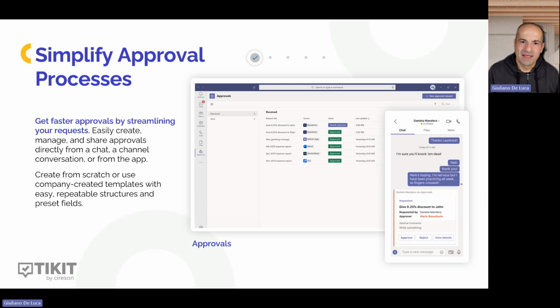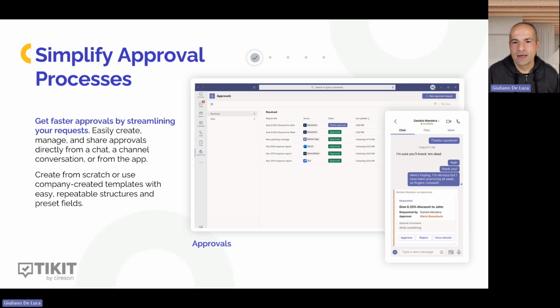Signing is a very important role nowadays, because if you want to officialize a business deal, an important one, it's important to sign something, and I'll show you in a bit what kind of capabilities we have in Microsoft Teams powered by Approvals and Power Automate.